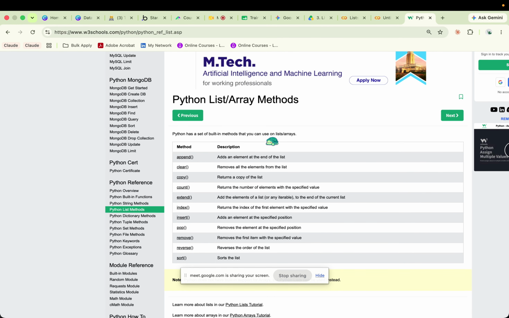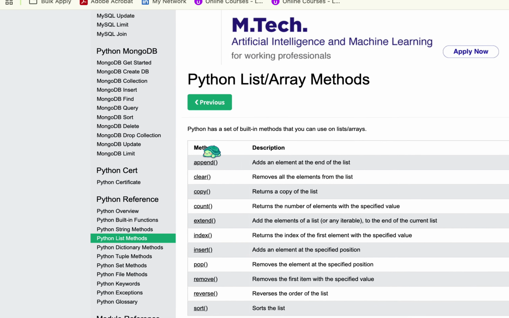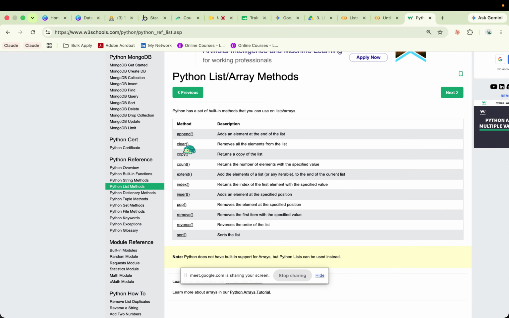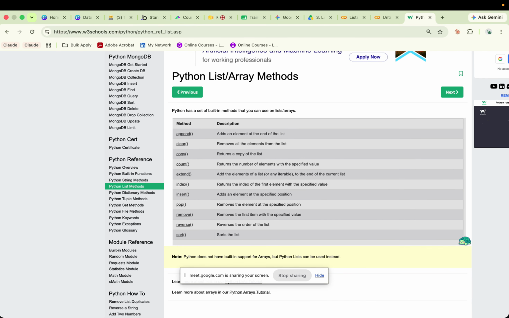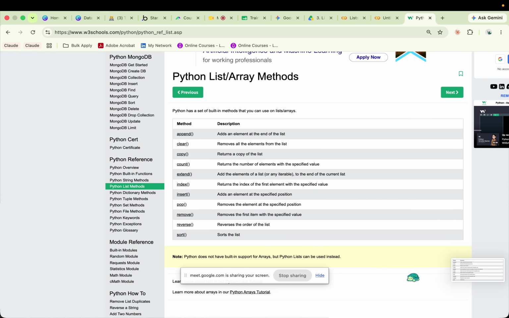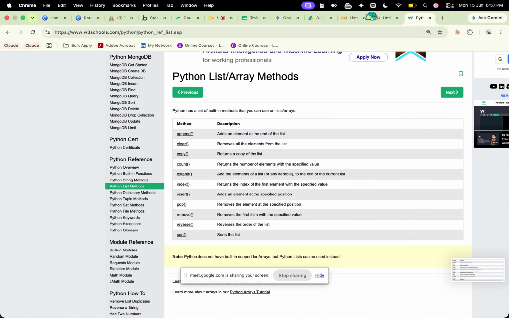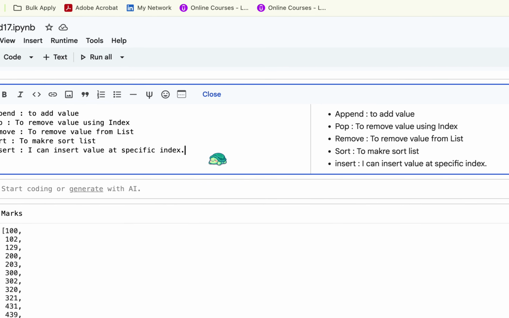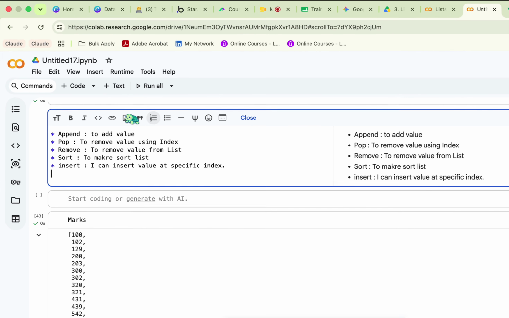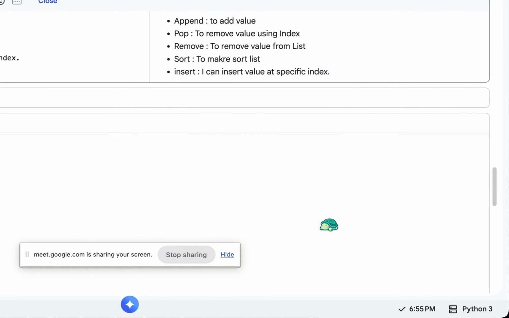Now the list methods. See, append adds an element. If you want to take a screenshot also, it is very good for you. I will add this one so in the future you can easily do it. So what we'll do now is add the same here. We will come down, add this page screenshot, and put it open.